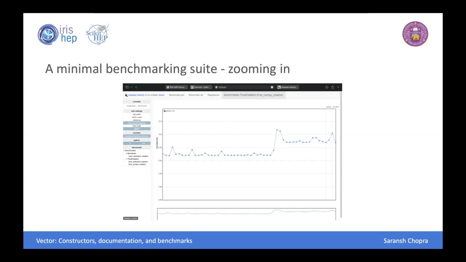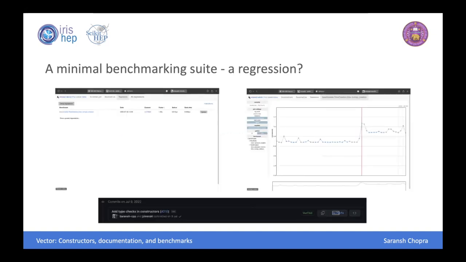In an ideal world, this would be reported in a pull request. For example, if you create a pull request that slows down a specific functionality of vector, it would be reported then and there, and a GitHub action would fail, telling the maintainer that this pull request is slowing something down. If I look at the regressions presented by ASV, we can see that there is a regression at this commit, and I went through the GitHub commit logs and saw that the hash of that particular commit matched with this commit.